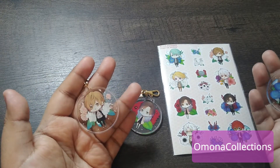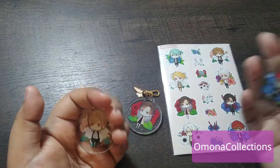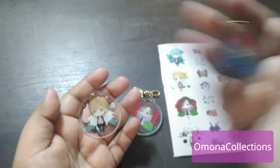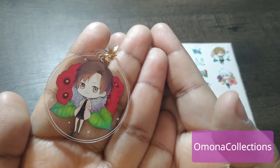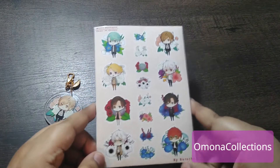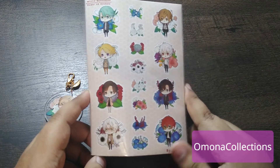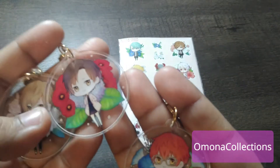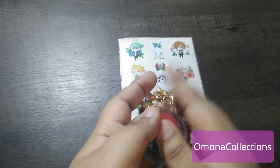And then the next thing I got, I just got some Mystic Messenger stuff because I was just in the mood to get them. I got this 707 keychain, a Vlanderwood keychain, and then a Jayheek keychain. I also got this sticker set of them. I mainly was going to get the Jayheek one because it's Jayheek and I love her, but I thought I might as well just get these ones too.